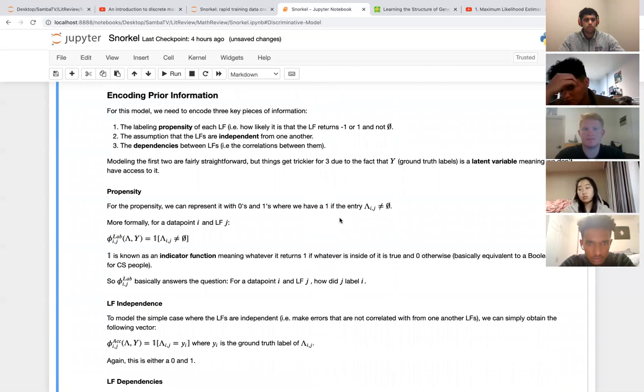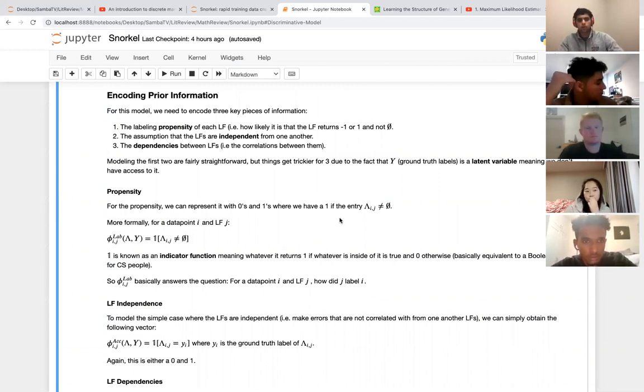Any questions? I'm confused as to what this encoding information is. What is the purpose of it? It's for our model, so that we have this information when we're actually doing the labels, because this is empirically what the authors of Snorkel found to be the greatest pieces of information needed to get the best performance.